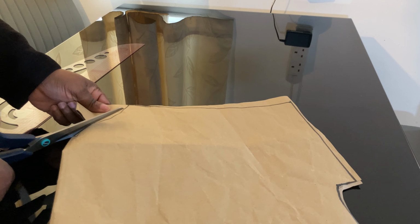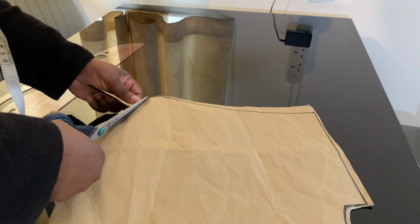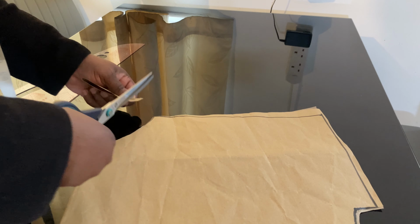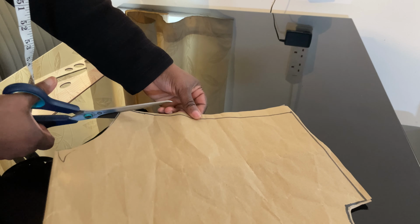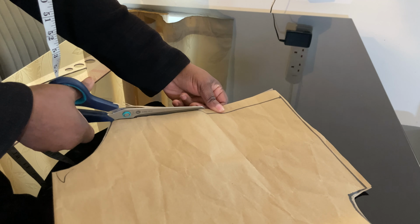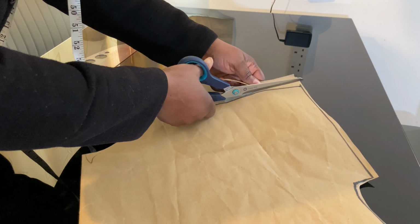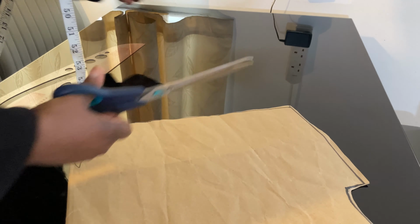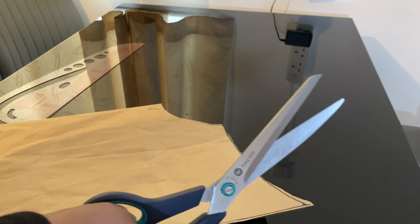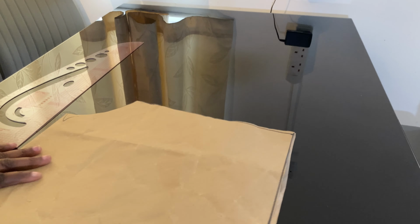Cut your neck depth out. Cut your neckline out. Remember, we marked 1 inch, so we are going to cut it out. Trim this out. This is the top.